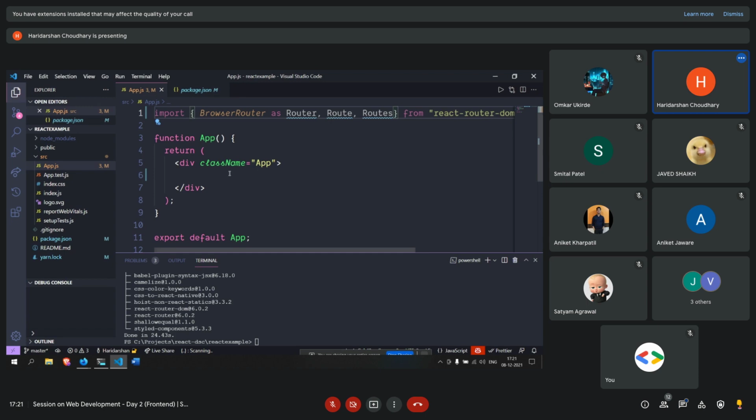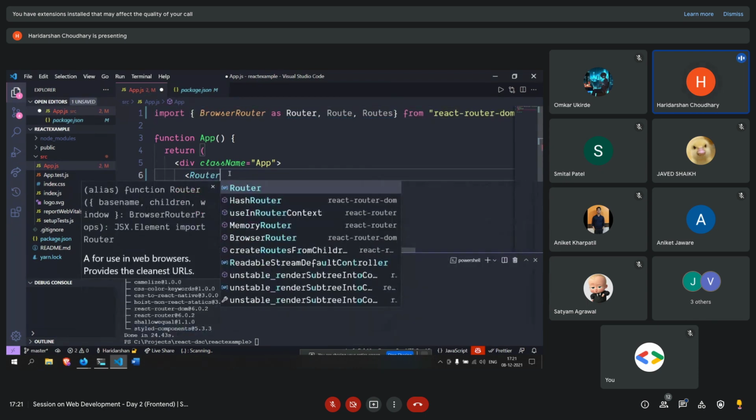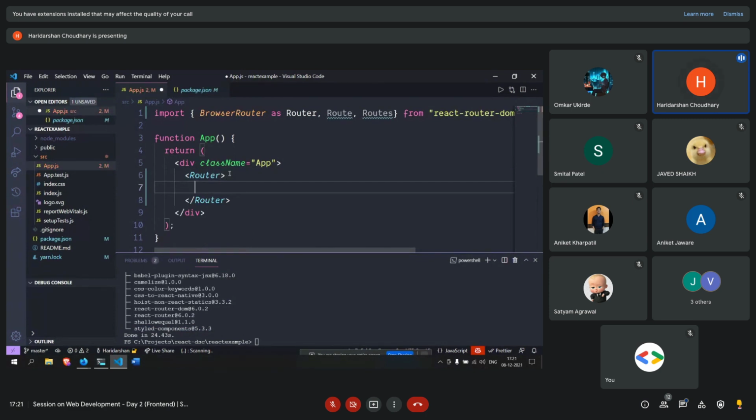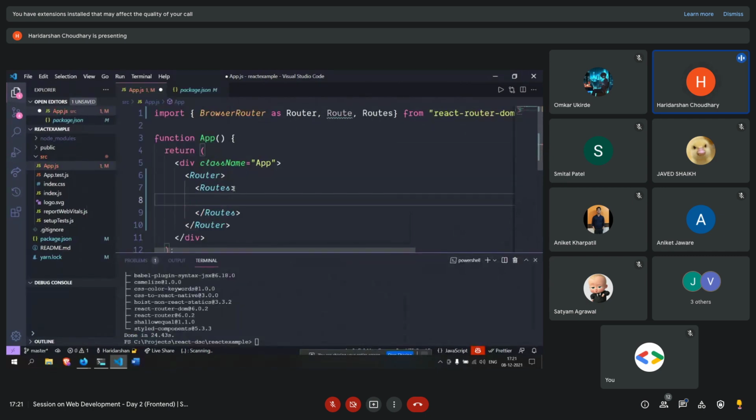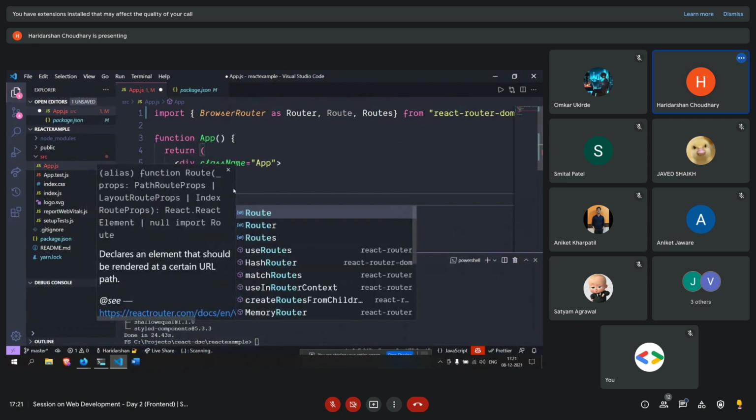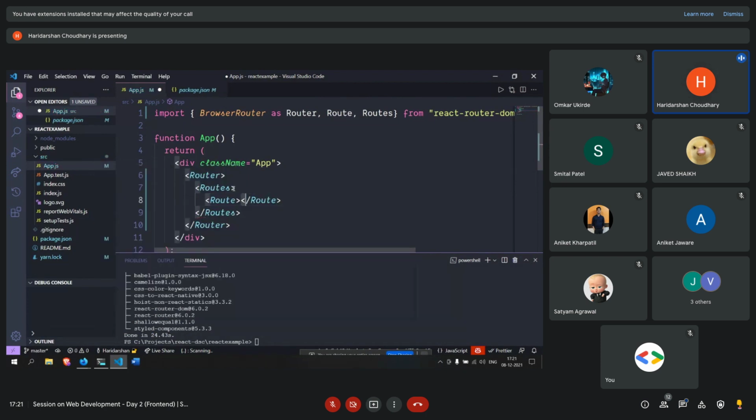And here we're just going to use the things that we have imported. We created a kind of wrapper which defines that we are going to have a few routes. So we have this Router, inside it we have Routes, and inside that you can create a Route.